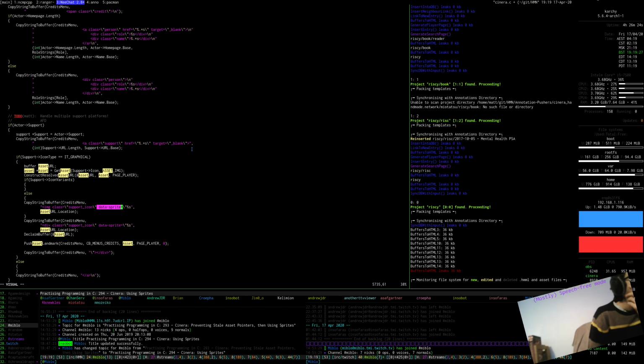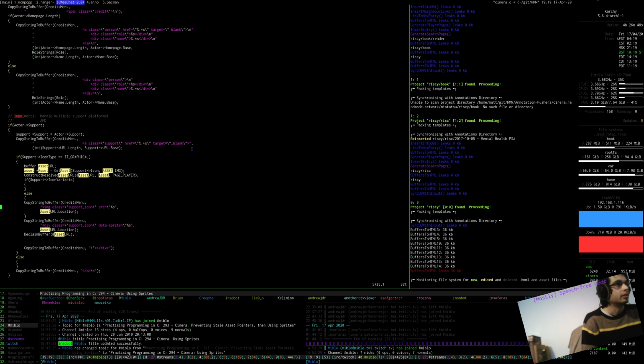Data sprite is equal to some value. That's the asset URL location. So we would actually need to say source there. So we would do this, and then we would push the landmark on. Yeah, so this needs to work differently. So we'd push the landmark on there.